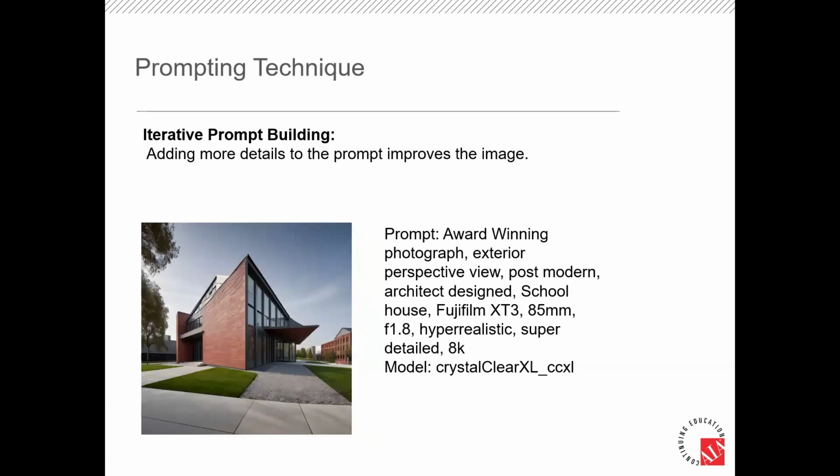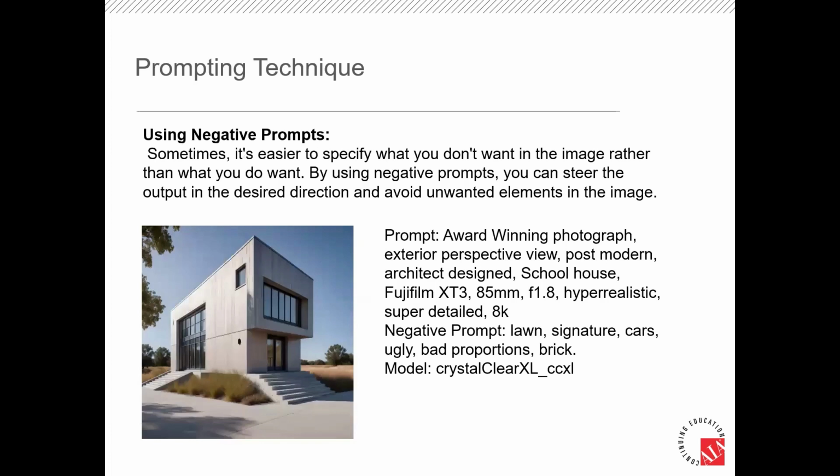But I didn't want the interior of the schoolhouse. I wanted an award-winning exterior perspective view. Like Bill was talking about before, you have to tell it what you want to see, how you want to see it also. And then the subject is now a postmodern architect designed schoolhouse rather than just something from 1885. I wanted it not to be cartoony. Let's make it hyper realistic, add the camera settings, super detailed, and a little resolution on there. It is not actually at 8K resolution. It's at the resolution the settings put it at, which was probably 1024 by 1024. However, the computer has seen many 8K resolution images and understands the detailing and the quality that those images have.